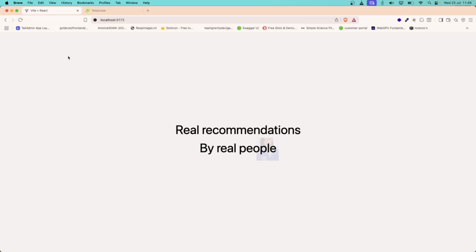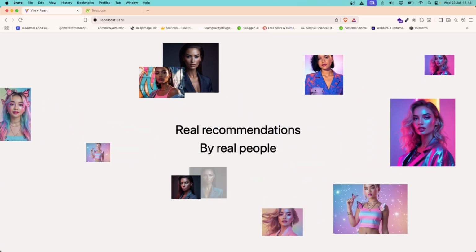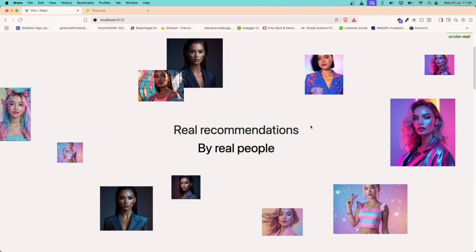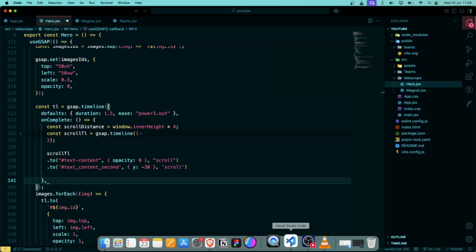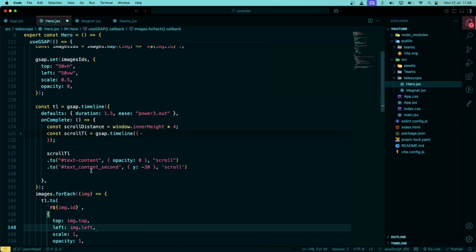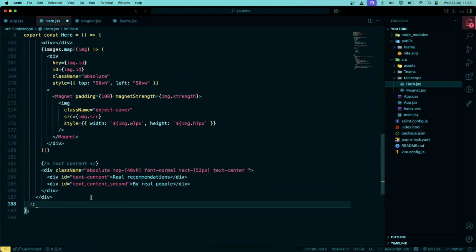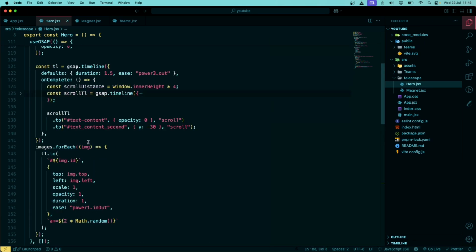So if I reload the page and now scroll, nothing is happening. This is working, but this is not. Why? Let me check that. Text content second, it is right. I think the identifier is text content second. Let me check that.